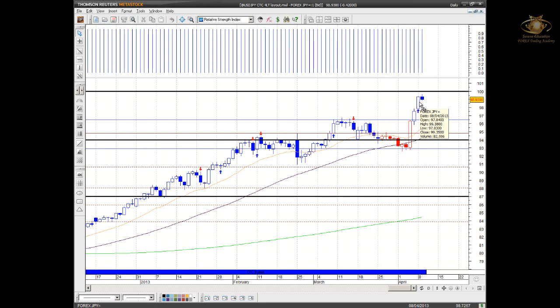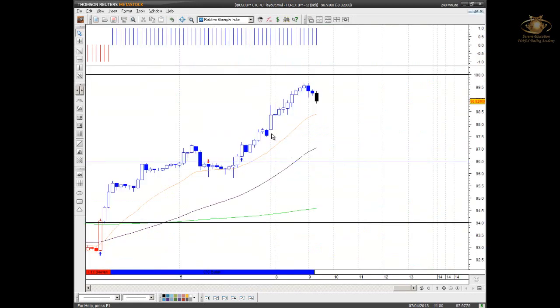As you can quite clearly see, as we head into the 100 now, people are going to be well aware to take profit. And what are we seeing now? Profit taking. If you look at the 4-hour chart, you can see we've headed high into it, but they don't want to be carrying any risk going into 100, because you end up potentially losing some of the profit that you initially set out to get, because people start taking profit at these major support and resistance levels. In this case, 100, which is our 50% retracement of our monthly high and low.